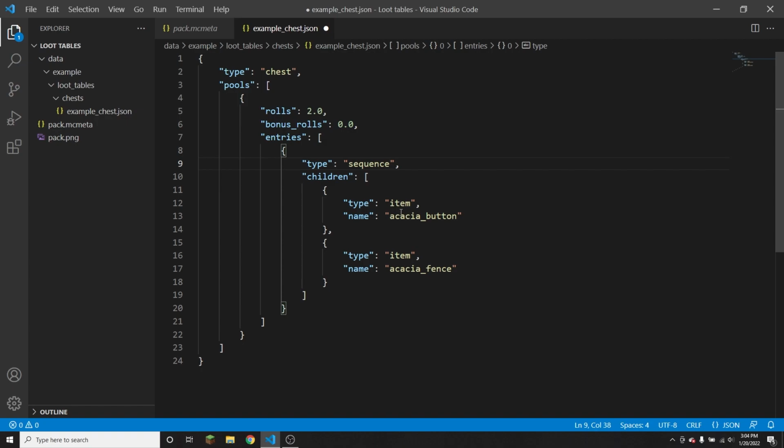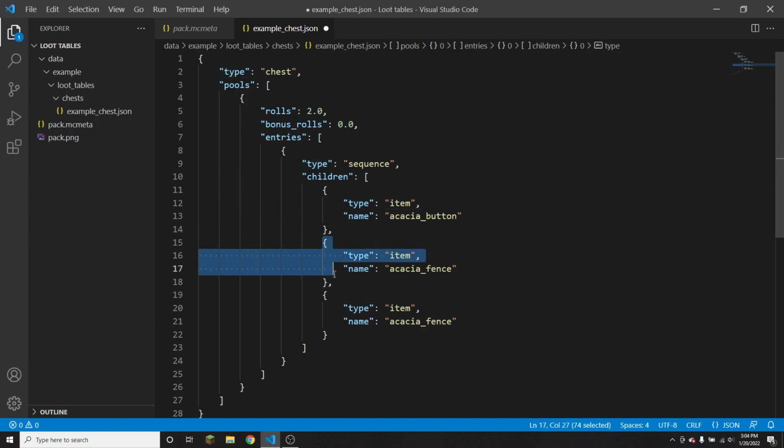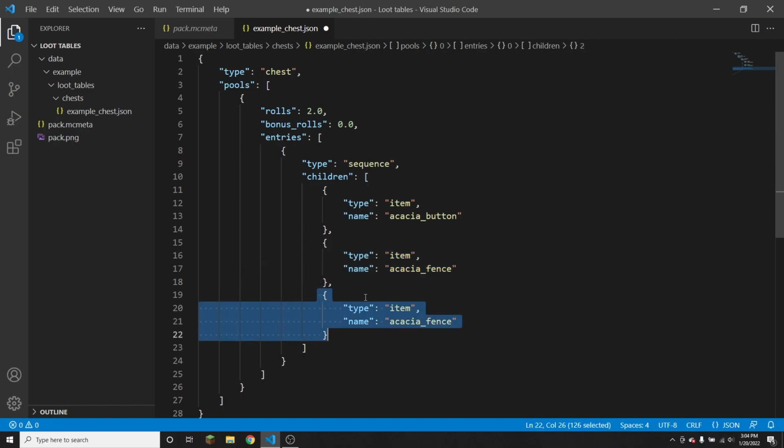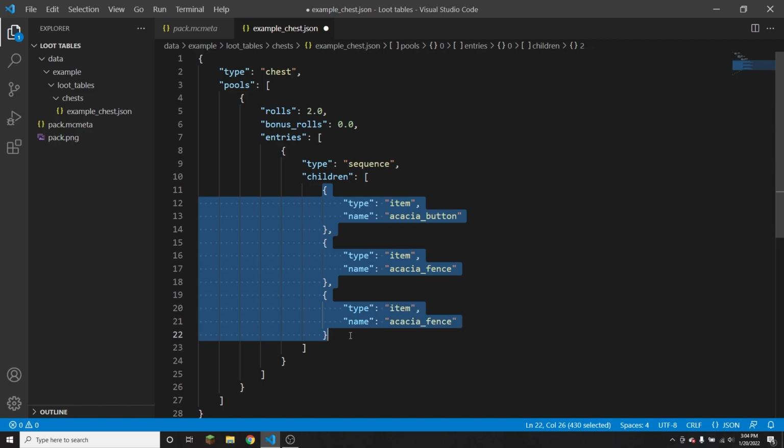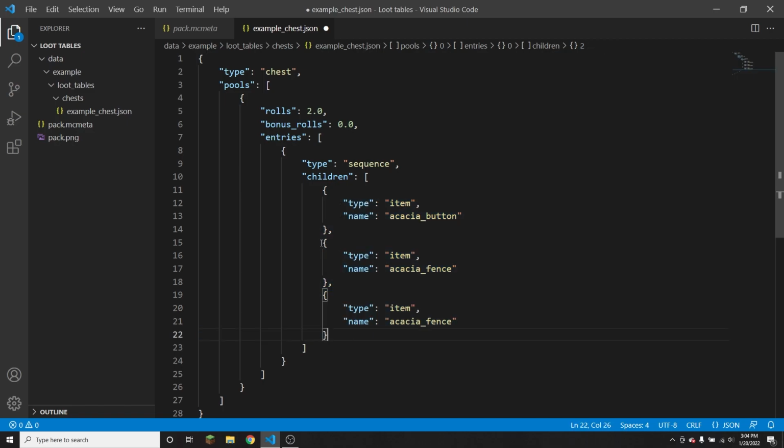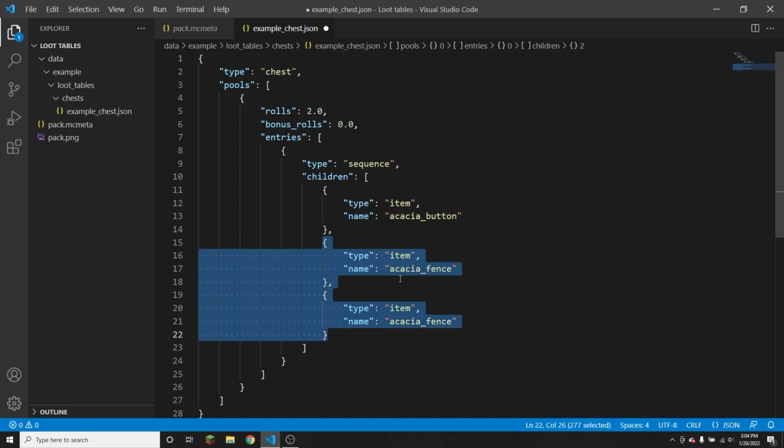So say for some reason, let's say there's a third entry, group would drop all of these, alternatives would drop this one unless there's something that is keeping this one from generating, in which case it would use this one and then this one, just in order. And then sequence will also drop all of these unless, for example, say there's something that's keeping this one from dropping, in which case it won't generate anything after this one.